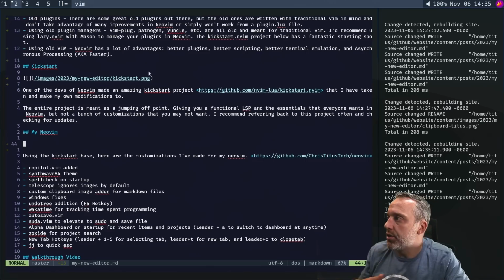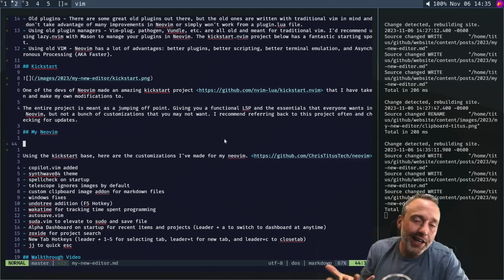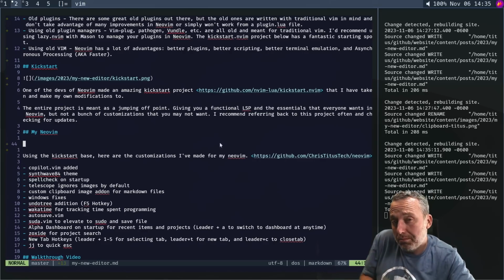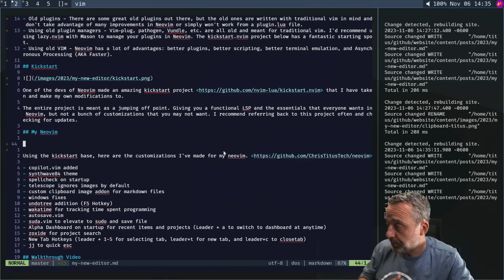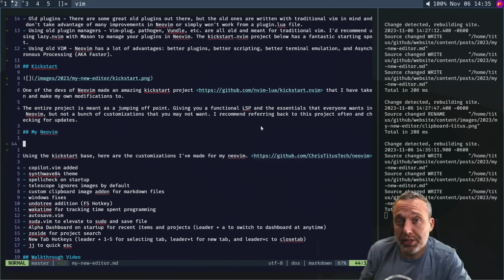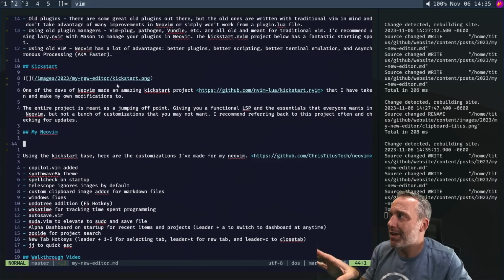Not a big deal. You're just pushing it to that directory. But you have to type all this out and it kind of takes some time. So it would probably be a minute of work if you're efficient. If you're not efficient, probably several minutes of work. So let's add my Neovim and we'll just roll the clock here.